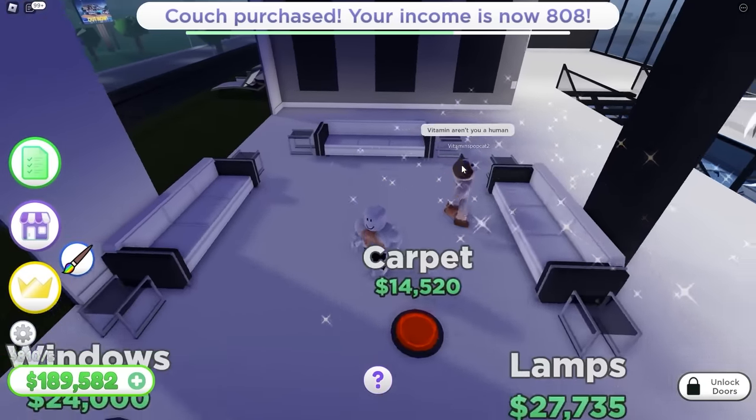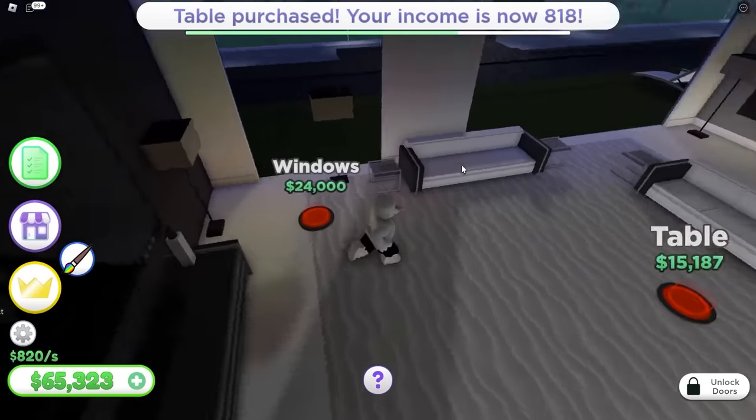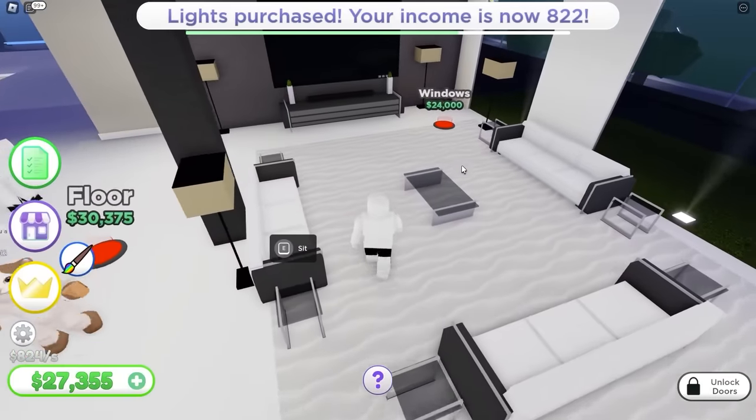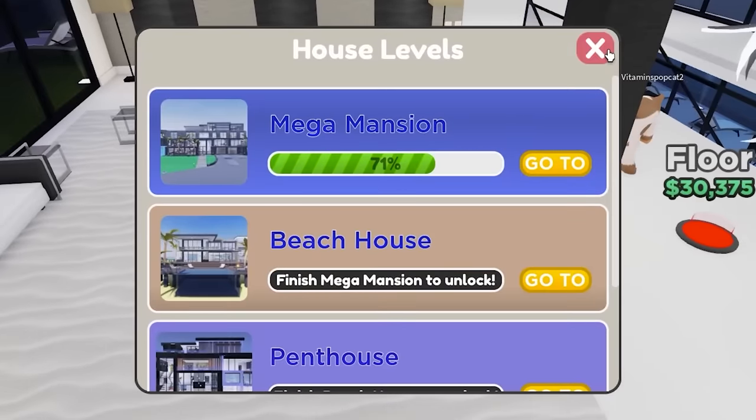And that couch. Yes. Oh yeah, I get to buy all this stuff. It's so cheap. Thank you, daddy. What about this? Okay, now it's actually getting expensive. Hello, dad? Oh, my gosh. Okay, wait. We're at 71%, so we're getting there.